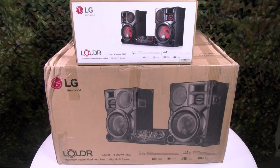And today we're going to take a look at the LG CJ98 Ultimate Party Speakers.